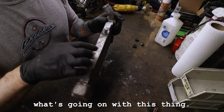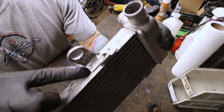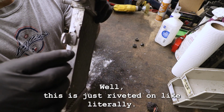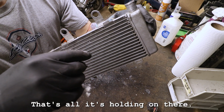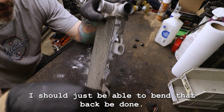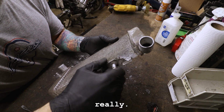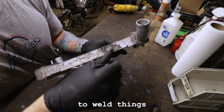I don't understand what's going on with this thing. This guy's literally riveted on there, right there. So in theory, this doesn't need to be welded. This is just riveted on. Literally, that's all that's holding it on there. And I should just be able to bend that back and be done. This one, I probably don't have to weld anything, really. I was just looking for an excuse to weld things.